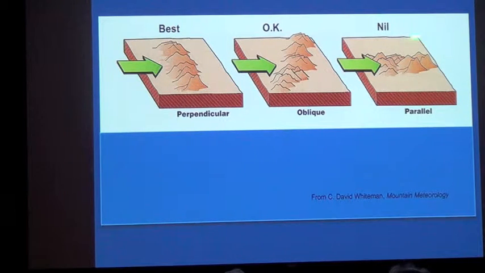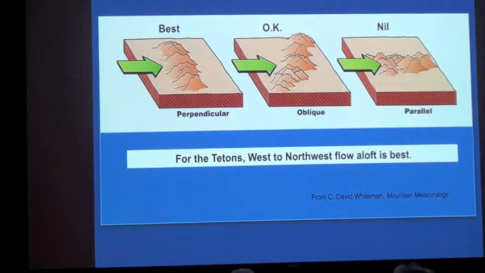And usually in this case right here, if the flow is perpendicular to the orientation of the Tetons, then the valleys on both sides will get almost as much snow as you do up at the higher elevations. But when I'm in this mode here, then definitely if you go up in elevation, you're going to see more snowfall occurring. So for the orientation of the Tetons, which is pretty much southwest to northeast, a west to northwesterly flow direction is best. In other words, that's where I want my air coming from.